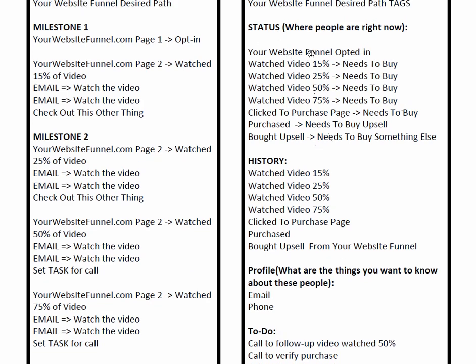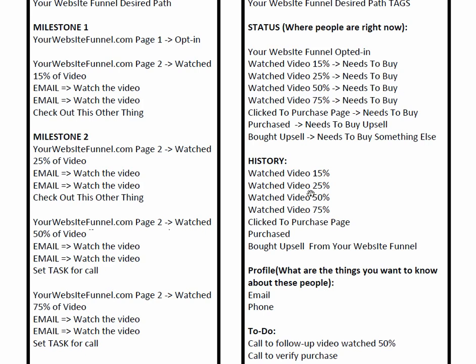These are all going to change. They're going to be different. The history is never going to change. We know if they watched 15%, maybe they came back and then watched 25%, right? Then at 25%, they clicked away again, and this email kicks off, and then they watch 50%. Well, now they're going to be tagged that they watched 15. They watched the video 3 times, but boom, this time we're going to call them.